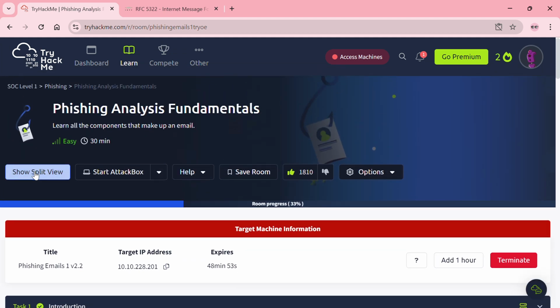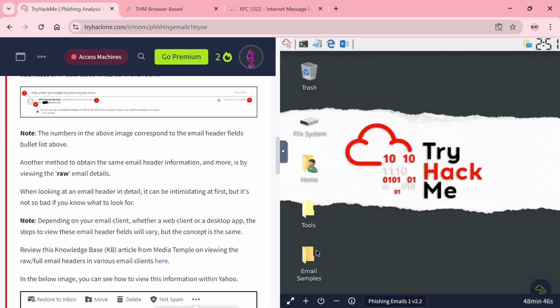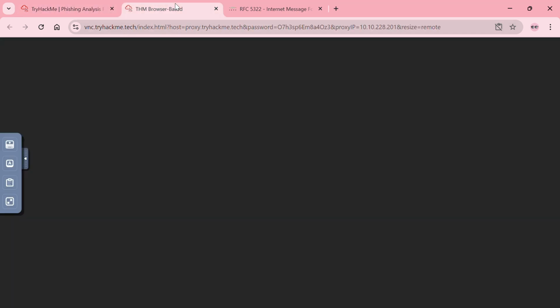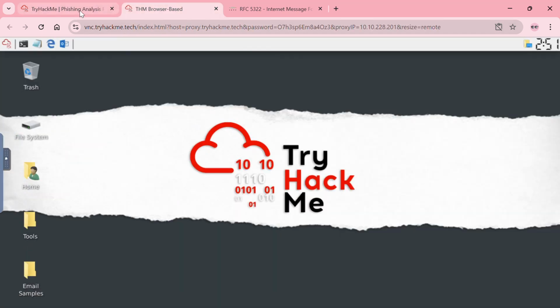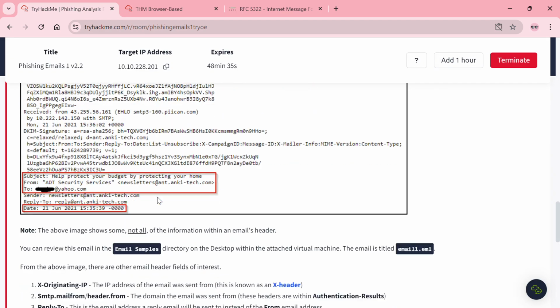Okay, so here we come and show split view, and we want a bigger view. Expand. Once you expand like that, you can exit split view, and we still have our view here. Good. So come here.